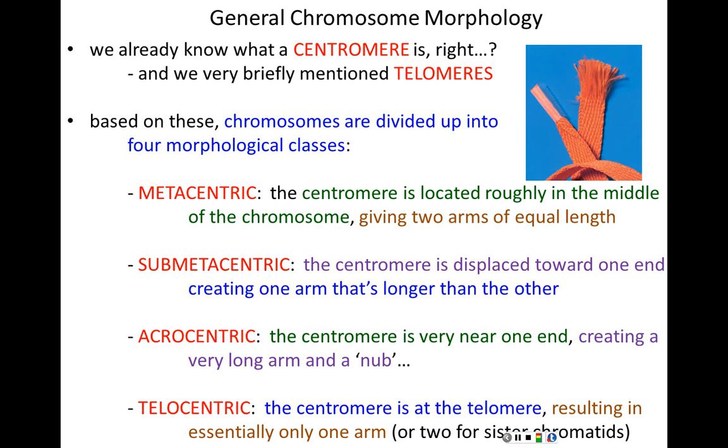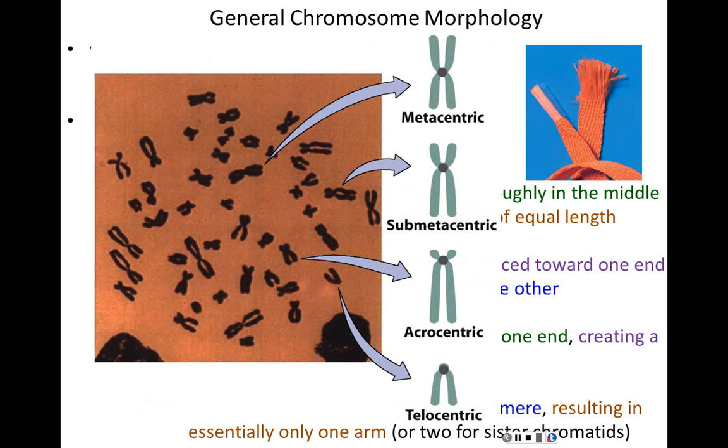And all of these things could be said to have 2 arms if we're subsequent to interphase and the chromosomes have been replicated and we're looking at sister chromatids. These are sister chromatids that we're looking at here. That's why I bring it up, not to confuse it. We're looking at 2 recently replicated chromosomes, so we have 2 sister chromatids connected. Keep in mind, this is a sister chromatid. This is a sister chromatid. They are physically connected to one another at the centromere, but we are still looking at one defined chromosome. And we're pretty familiar with that terminology, I hope.